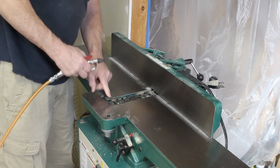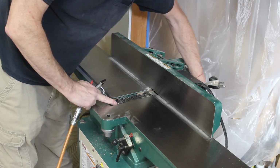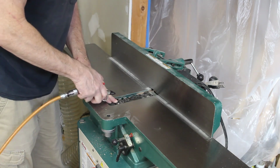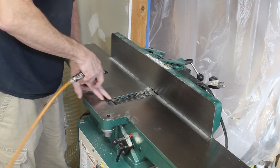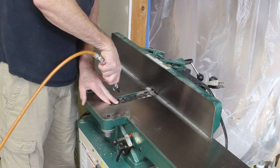Not sure if there's a factory approved way to rotate this head or not, but there's a guard on the belt so I can't reach over and use that. I'm trying to keep my fingers off of the cutters.